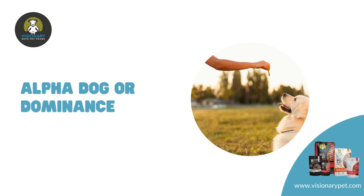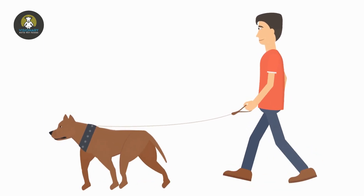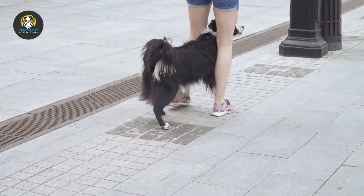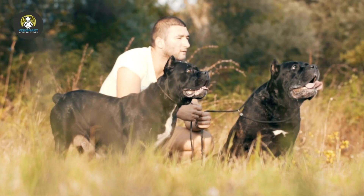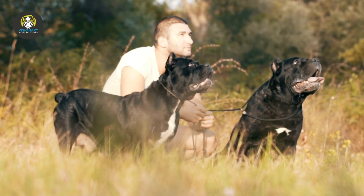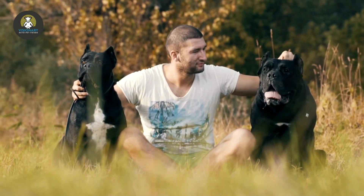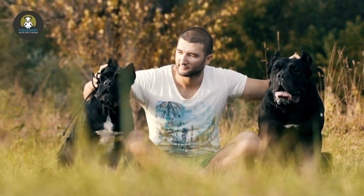Alpha Dog or Dominance Training. Alpha Dog or Dominance training relies on a dog's instinctual pack mentality to create a relationship of submission and dominance. The theory suggests that dogs see their families as their packs and follow a social hierarchy, as observed in captive wolf packs. When a dog sees themselves as the alpha, they need to learn to instead respect their human as the alpha and submit. Methods used in this technique include understanding dog body language and responding accordingly, projecting confidence and authority, and going first when it comes to eating, entering or leaving rooms, or walking on a leash.